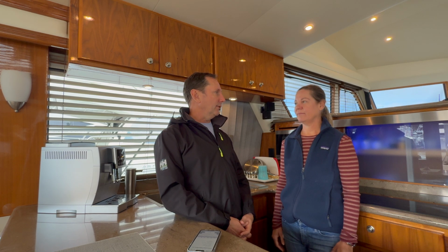It doesn't look like that big of a unit, but for the two of us, it's actually a full day's worth of dishes. It isn't something where we run it every day, or multiple times during the day. We tend to run it once a day. Just throw in your stuff for breakfast, lunch, you do dinner, throw the dishes in there, and you just run it at night. In 20 minutes, you have nice, clean dishes.